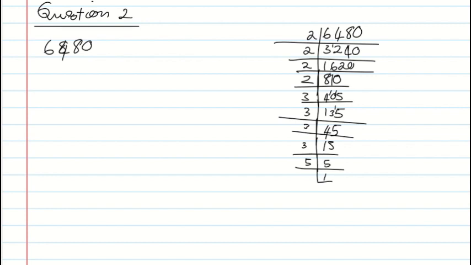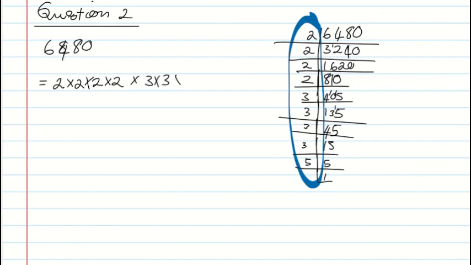So what we do now is these numbers right here are the factors. And technically your answer is supposed to look like this. We're going to say 2 times 2 times 2 times 2 times 3 times 3 times 3 times 3 times 5. But isn't there a shorter way how I can write this? Yes, we can use the exponential form. So we can say that's 2 to the power of 4 times 3 to the power of 4 times 5, and that's 5 to the power of 1.